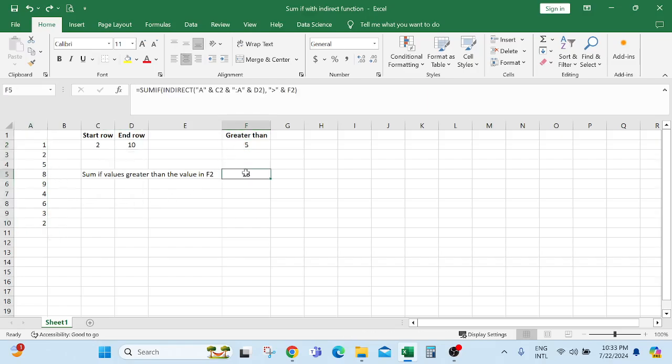So we see 23 is the sum total, and we'll check manually here. These are the numbers which are more than 5. So you will see, below, the sum is 23, right?